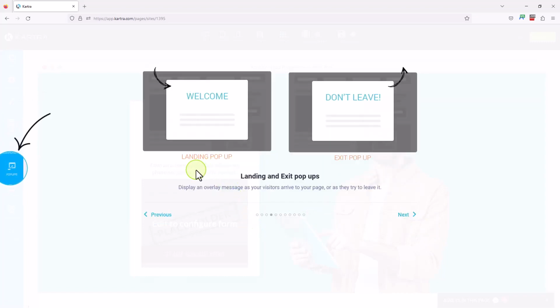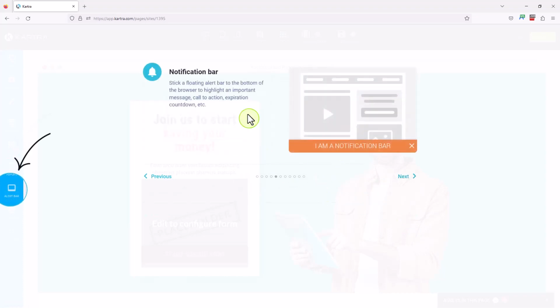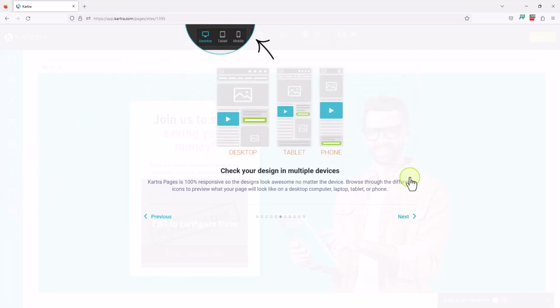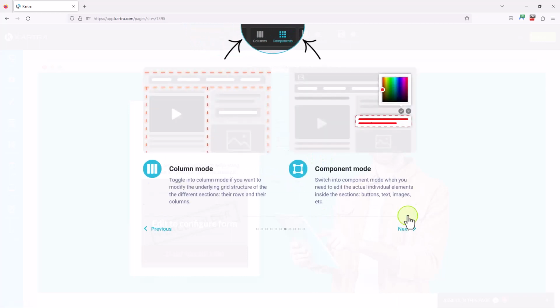You can have pop-ups, landing page pop-up or exit pop-up. That's also built in the builder. A notification toolbar can be added to the bottom of the page. So as you scroll, that notification consistently stays at the bottom. You can check the layout of the pages on various sizes and various devices.